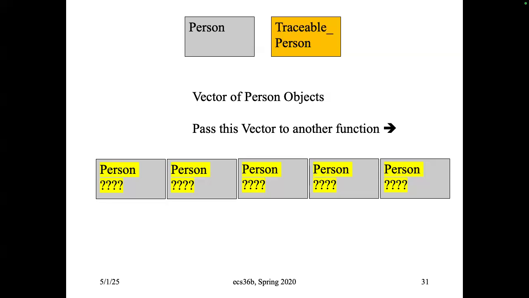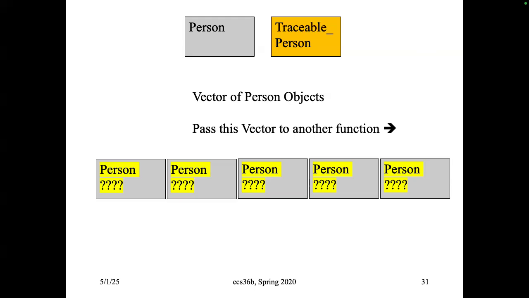When I want to pass to another function, I have two different types of object, but I can always cast or convert them to the base. So inside the vector, or array if you're a C programmer, they all essentially look like a person object. But you don't know whether that's true or not, because it was determined at creation time.